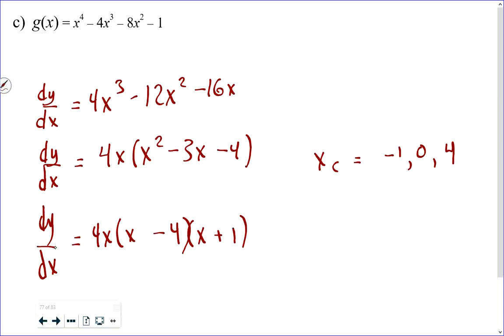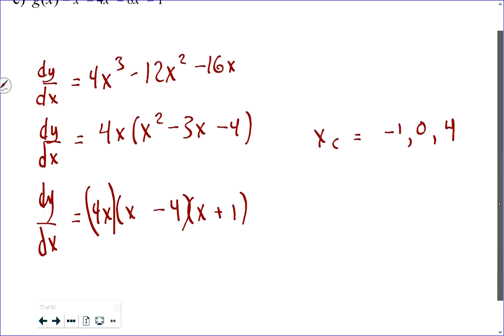And really, what it boils down to, there's bound to be exceptions here, people. But what it boils down to is when you're solving this, when you're saying it's equal to 0 and you're solving that equation, all you're doing is looking at all of the factors. You're looking at the factor of 4x and saying, how can 4x be 0? Well, when x is 0. So if x is 0, the derivative is 0, which means x equals 0 is critical. Something is happening there. How can the x minus 4 be 0? Well, if x is 4, so 4 is another critical value of x.